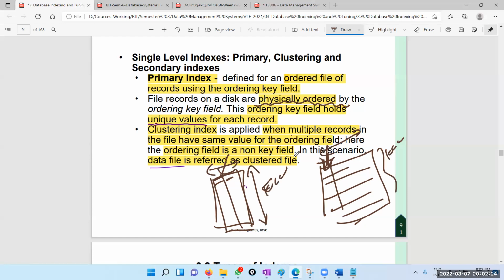Now can someone tell me why? When this is 100,000, this can be 10,000. Can someone tell me why? When your master file has 100,000 records, how can your primary index file have only 10,000 records?